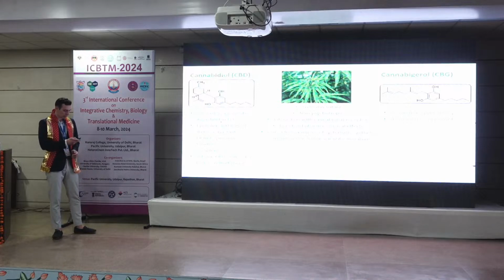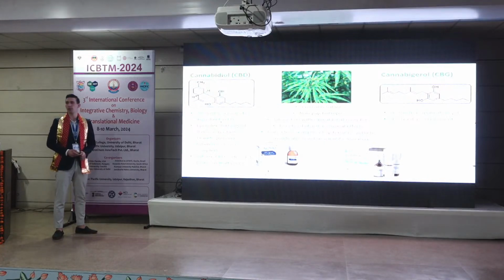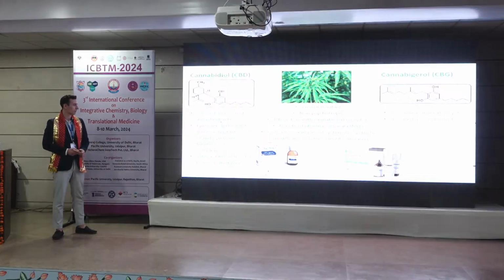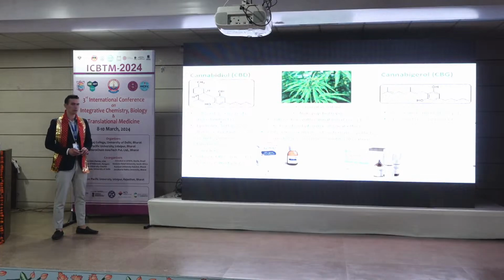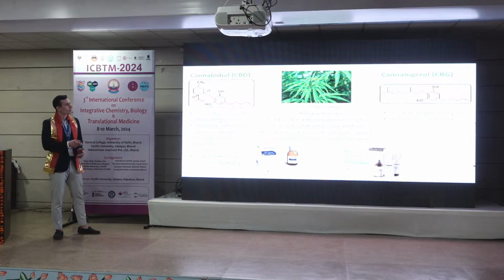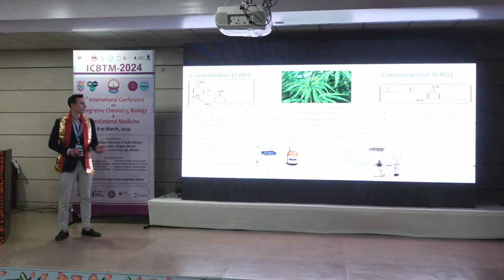If we check the Epidiolex and the Sativex, the Epidiolex contains 100 milligram per milliliter of CBD, and the Sativex is a mixture of CBD and THC in a 1-to-1 ratio. They can be applied as alternative medicines against muscle stiffness or spasticity or spasm in the indicated diseases. Cannabigerol doesn't have medical use yet, but it's used as a supplement, as CBG oil, for example.